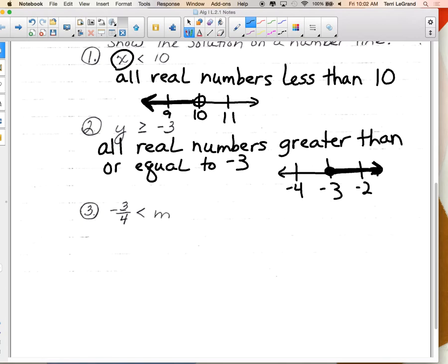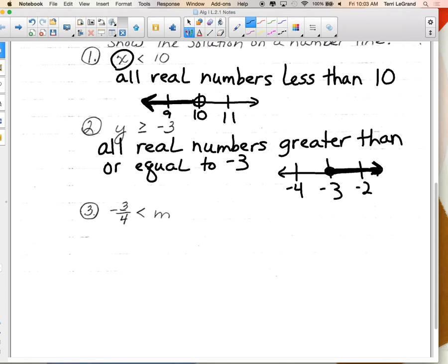From our number line, if we put -3 in for y, does -3 satisfy the statement? Yes. What part of it? The equal to part. Well, let's look at our integer neighbor here, -2, that is in the shaded part. Does -2 satisfy the statement if we put it in for y? What part of it does it satisfy? The greater than part. Is -2 greater than -3? Yes, it is, isn't it?